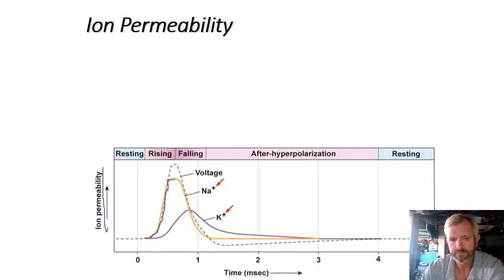As inactivation gates come into play, more and more of them, sodium levels drop. As those inactivation gates come into play, that is when our potassium channels start to open. There is the potassium permeability, and you can see we get the repolarization. So it's just a changing of ion permeability: sodium first, then potassium.